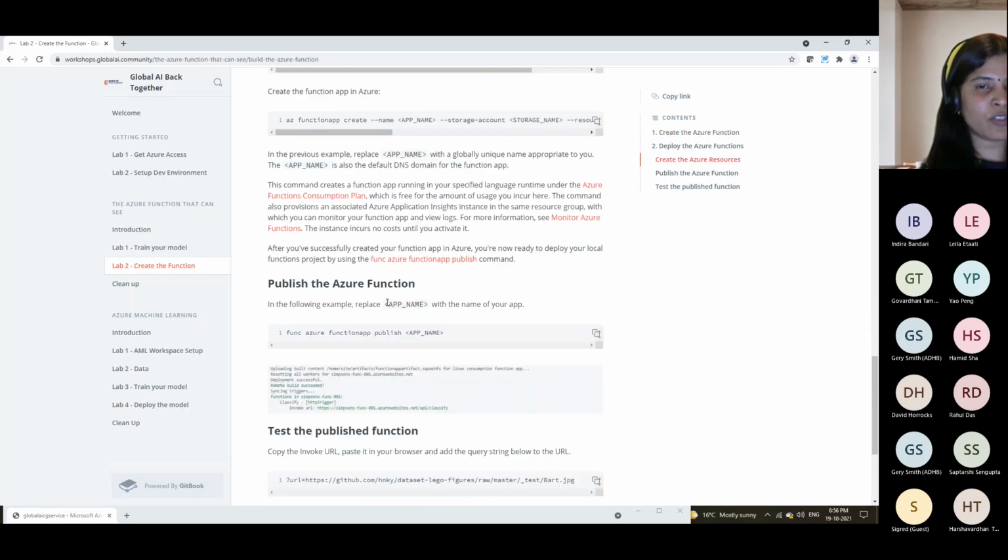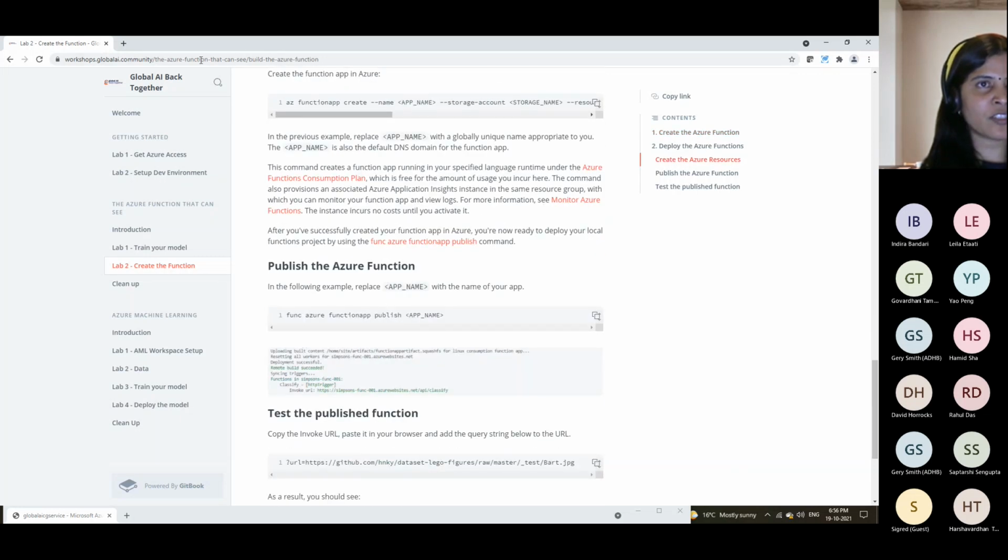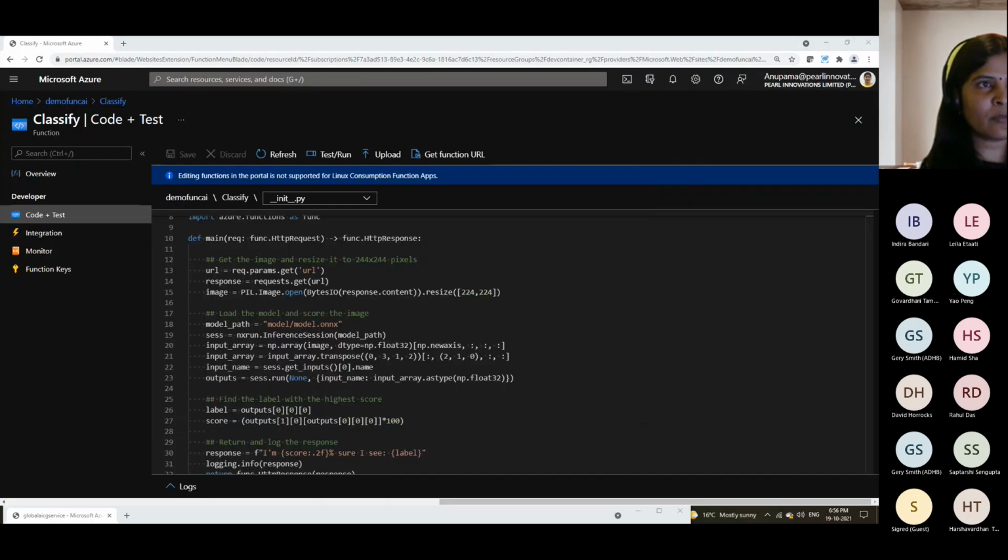And what I was showing was, once my Azure function is available, this is how it will look on the Azure portal. So this is my Azure function, as you can see here. This is going to do the testing of my image based on the model that I have created. And what I'm going to look for is, is this going to detect what is in that image when I'm invoking it? So that is your Azure function part.